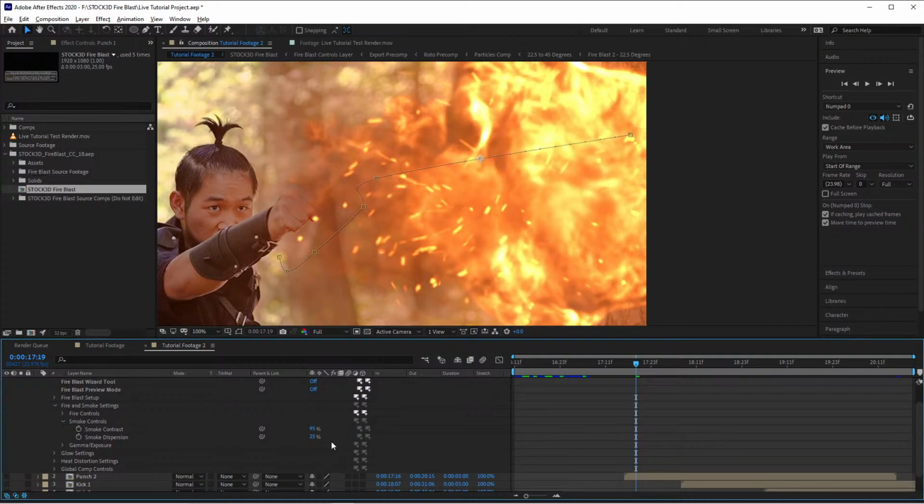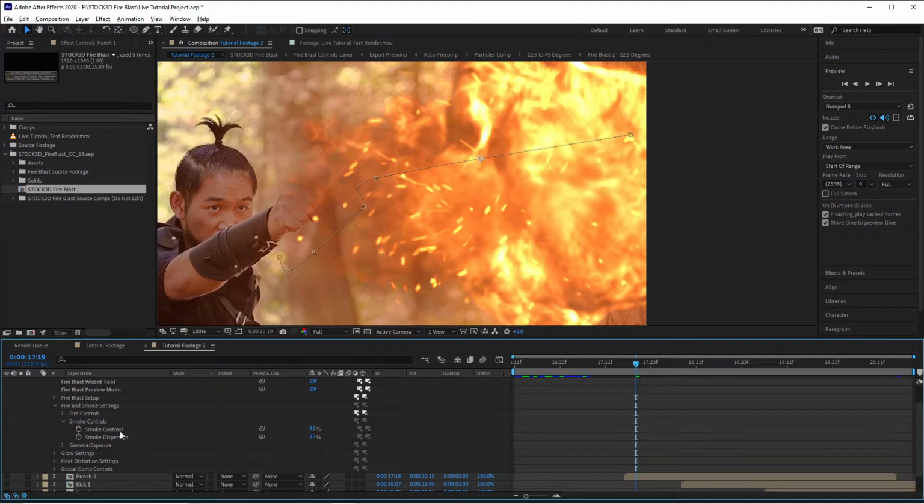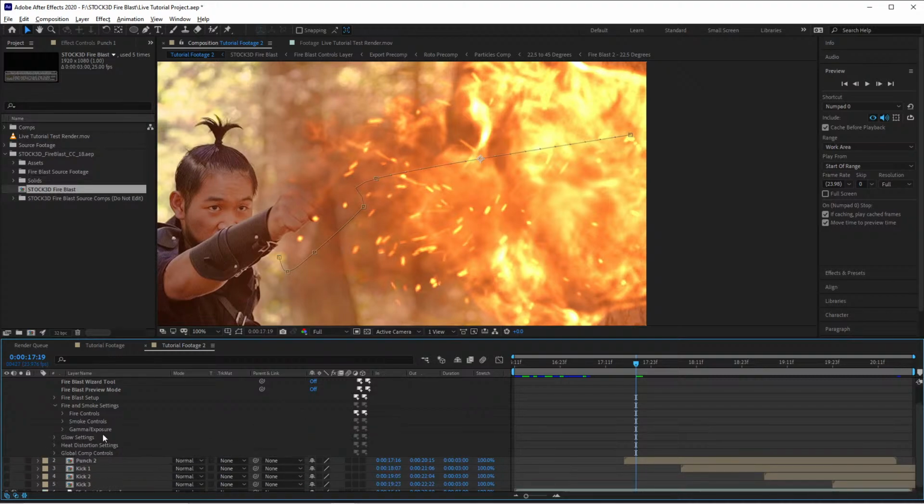And the same thing for the dispersion. What the dispersion does is control how the smoke spreads, right? And it softens as it spreads. So if I punch that all the way up, you're going to see a similar effect, just not as noticeable, and mainly in the trail of our fire blast simulation here. So we'll just leave those default for now, but we're going to come back to those here in a little bit. There's going to be a reason why we want to have that control.